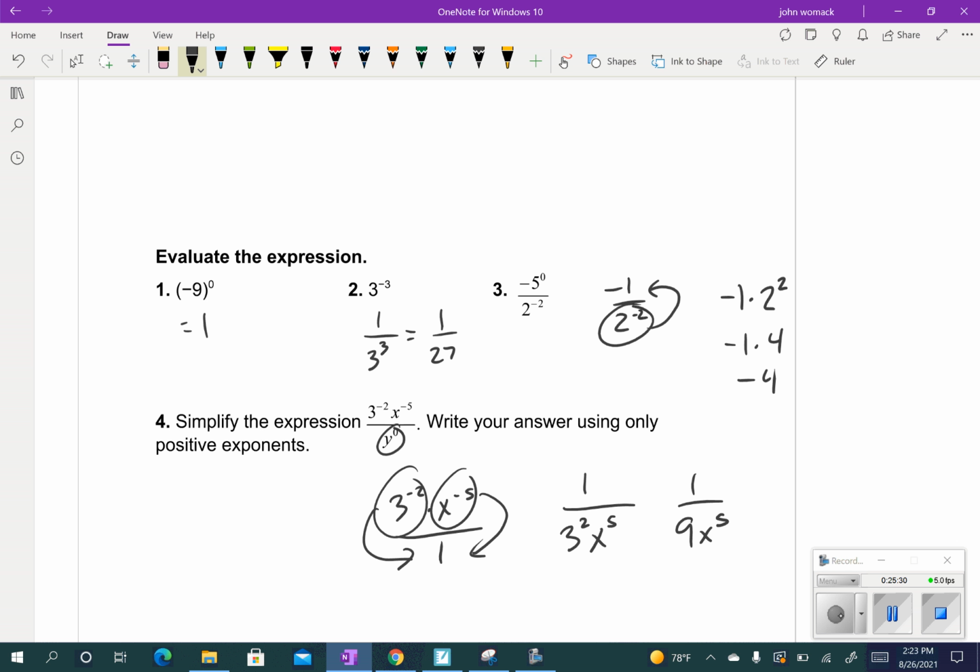So if I had this, for example, I don't know, 5 over 10 x to the negative 2. Let's make it y to the negative 1 up above. So I could simplify the 5 over 10. That'd be 1 over 2. When I go to make these negative exponents positive, I am not going to move the 1 because the negative 1 only applies to the y. It's going to go down there, and that x to the negative 2 is going to go up there. So it'd be 1x squared, now positive, over 2y to the first. So it can get a little bit tricky.